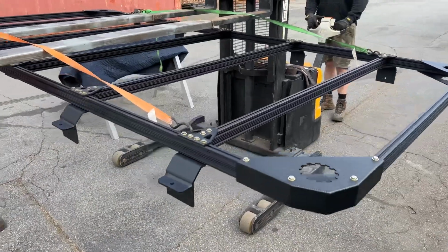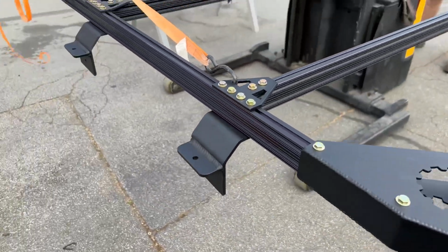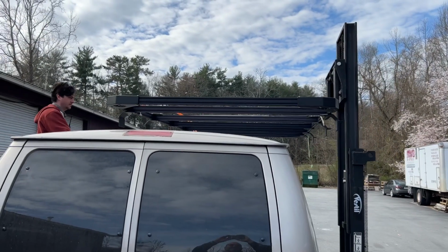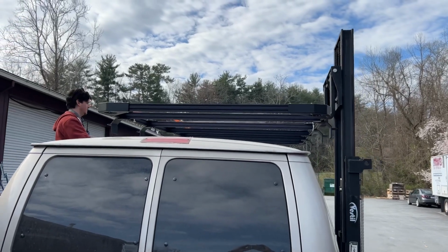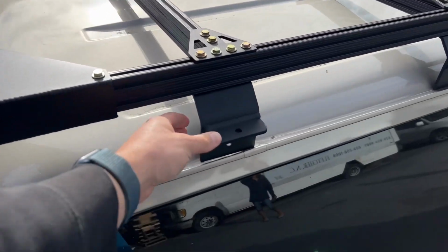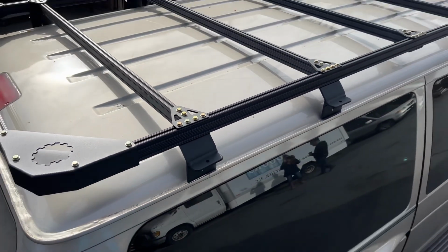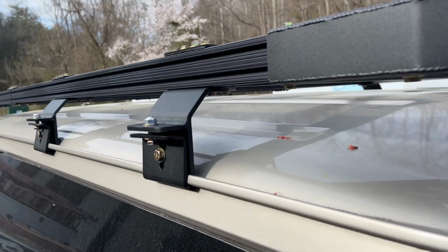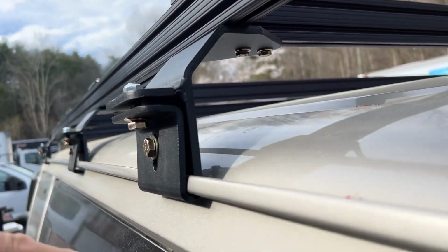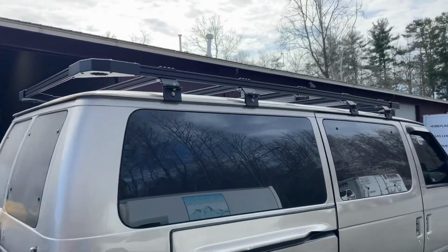All right, so we're using our handy dandy little forklift. Before we set it on the van, we're gonna move these gutter mounts all the way out. Leave them loose. Looking good. All right, so we're sitting in the gutters. Got all our feet adjusted. These are still loose. So now we're gonna get them set, tightened, and then install the Z-brackets. All right, here's our gutter mount assembled and tightened. So the sequence is 1/4 inch, 3/8, 3/8. All right, so here you go, final install.